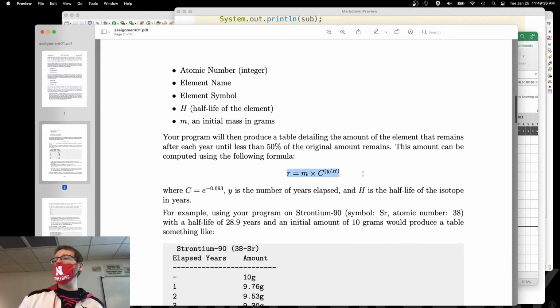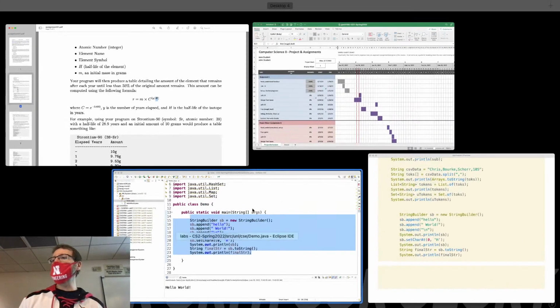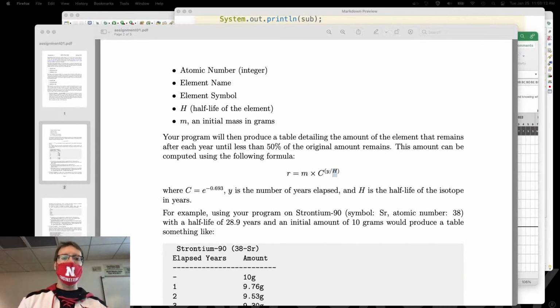I give you a formula here that if you start with an initial mass and then you raise, let's see, what is C? C is just a constant here. And you raise that to the number of years divided by the half-life, that's the amount of mass that you would have after that many years, right? So for example, if I just said, well, I've got 10 kilograms of strontium-90, after 1 year, and its half-life is 28.9, raised to the C, and that's just a constant, how much do I have left, right? So to understand this, to read and understand this handout, let me just go ahead and bring up a website, Wolfram Alpha.